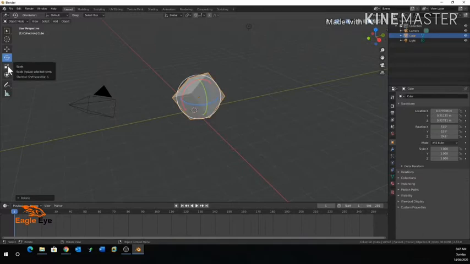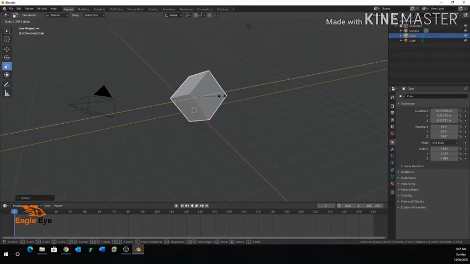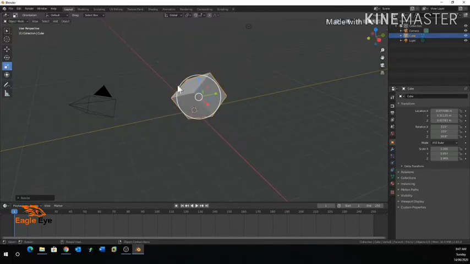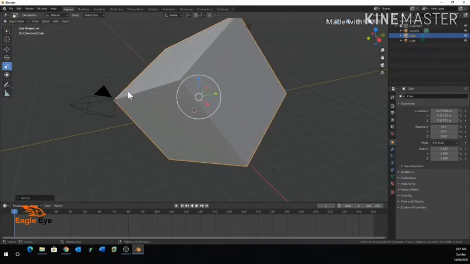Then this one is to scale. If you want to scale on one axis, like the y-axis, I'm scaling on the y-axis, but the other axes remain constant, or the z-axis. If I want to scale everything at the same time, I do that, so everything is scaled in equal proportion. That's what we call the gizmo.